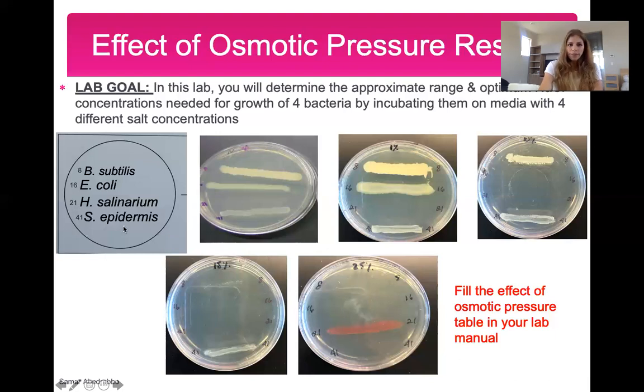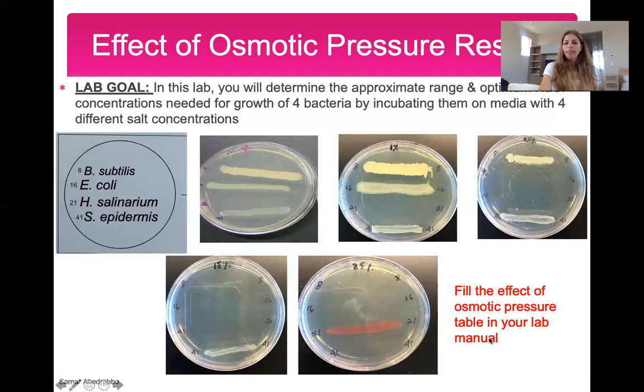Now I'm going to look at Staphylococcus epidermis. So Staphylococcus epidermis, I see growth at 0% salt. I see growth at 1% salt, growth at 10% salt, growth at 15% salt, and no growth at 25% salt. So it grows on 4 out of the 5 plates. So I would classify this as a facultative halophile. It can tolerate high salt, but obviously at the very high salt concentrations, it's killed. But it is facultative or a halotolerant organism. It can tolerate these different salt conditions.